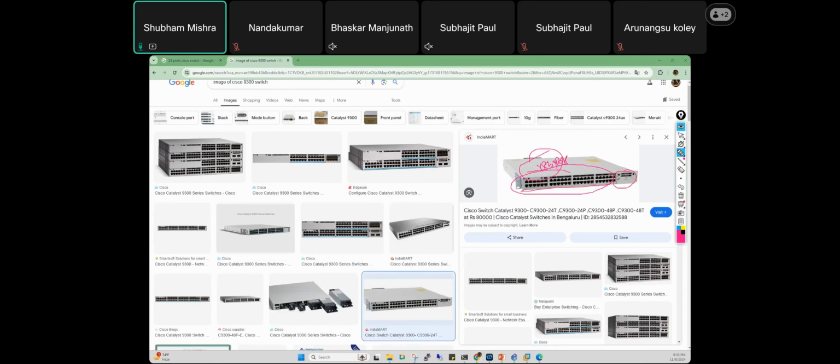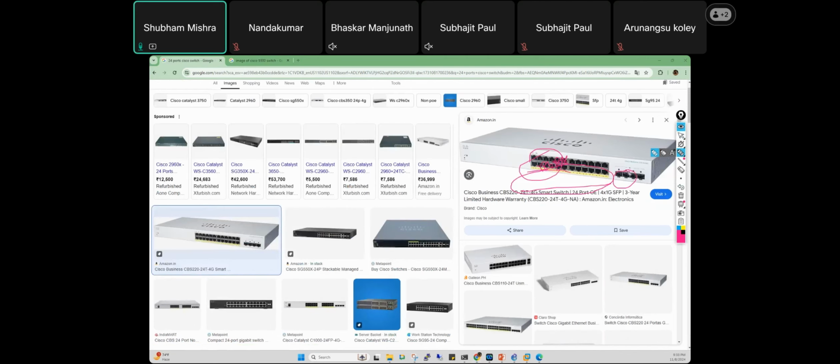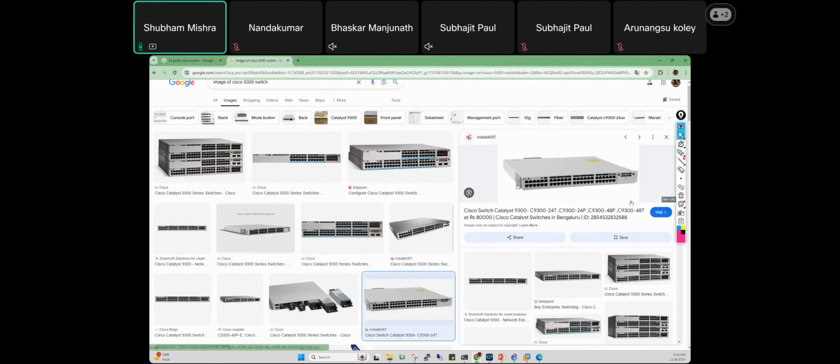Fine. Now again you will ask, sir, there you showed me these 4 ports where you connect the uplink, right? But here on this switch, this is blank. But guys, this is not really blank. Whenever Cisco ships the device, either you get the uplink or you do not get the uplink. So here, what you need to do is insert the network module. You need to purchase it additionally.